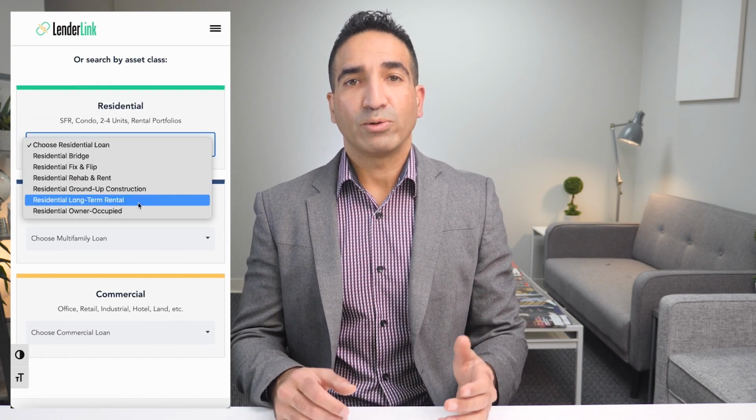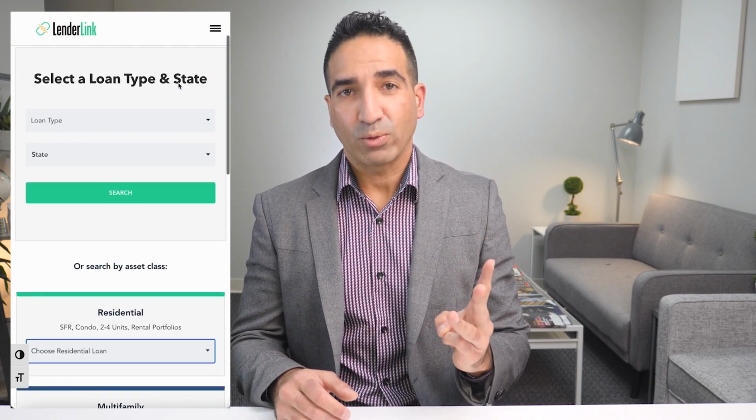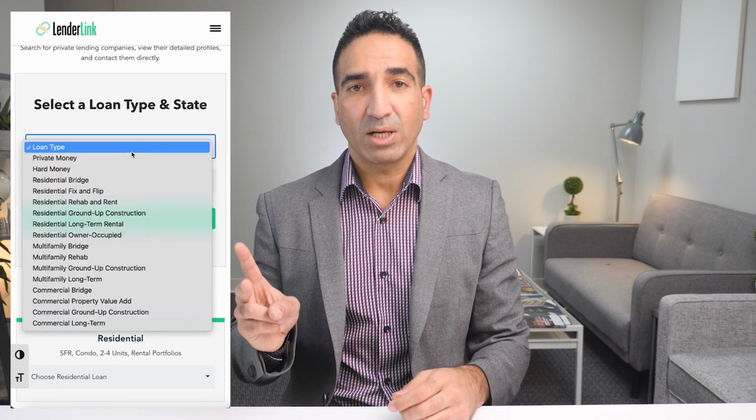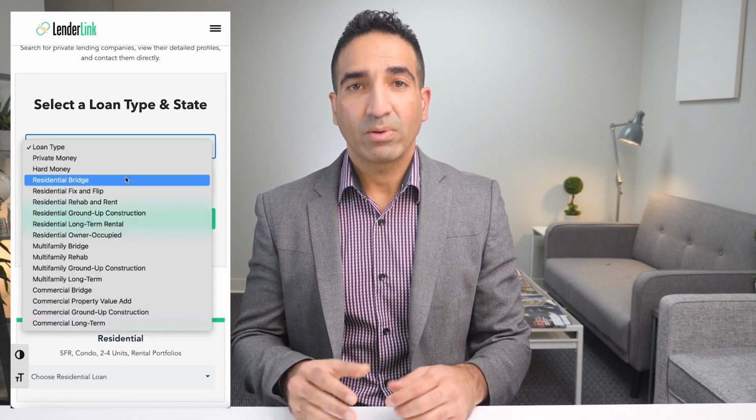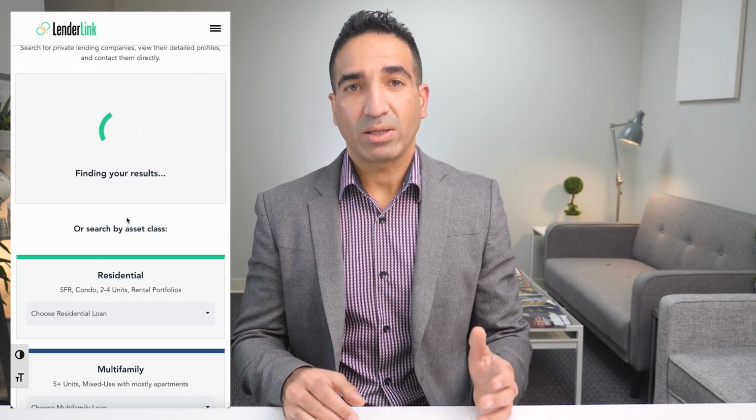For short-term loans, you can find the data in 3 different categories: private money, hard money, and residential bridge. All 3 of these terms essentially mean the same thing and typically generate the same search results. Once you see the lender cards, scroll to the bottom of the list and you'll find a text block with the interest rates data. If you don't see this, it means that we don't have the data for the state in which you searched.